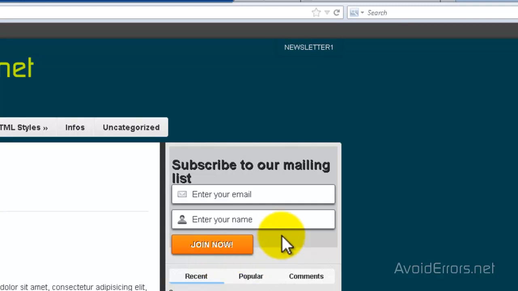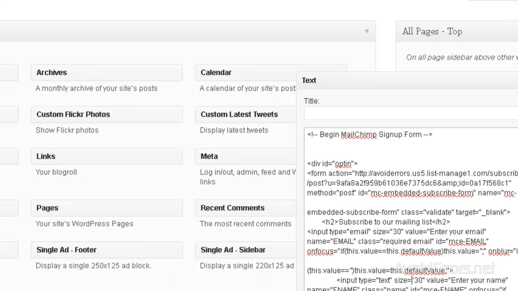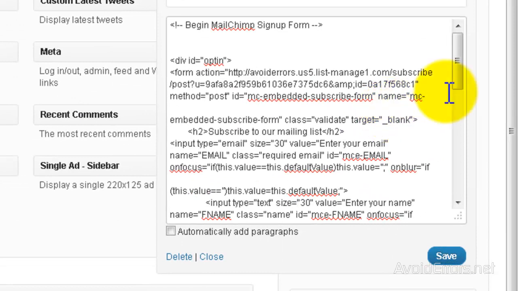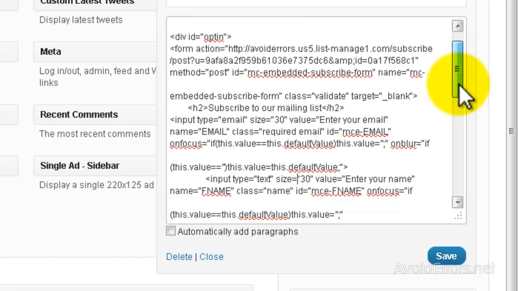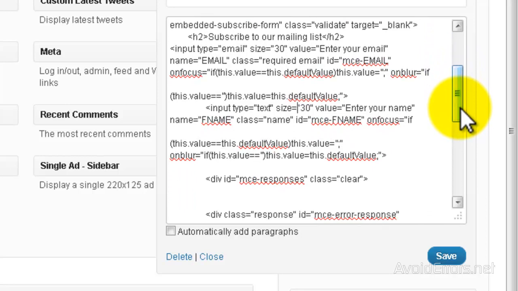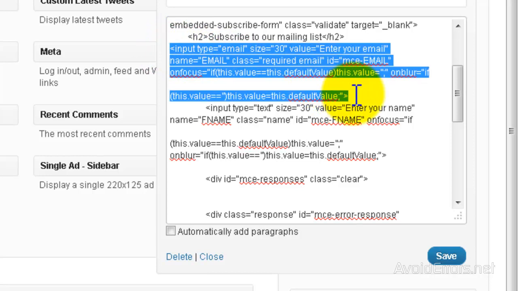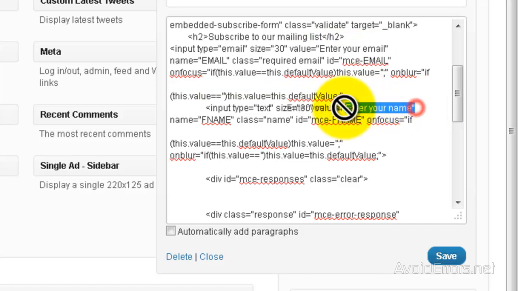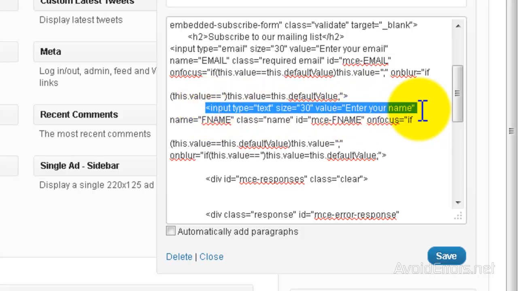This is very easy. The hardest part I think is at the very beginning. Now if you notice, the name comes after the email. So let's go ahead and make the name come before the email. Now, if you notice here, you have two input types, the name and the email. This one here is the email input. It starts at the input and it ends at default value. And this one here is the name input, and the same ends at default value.